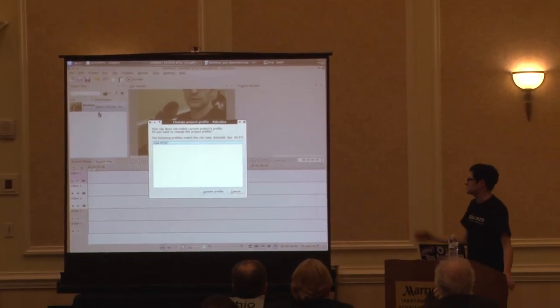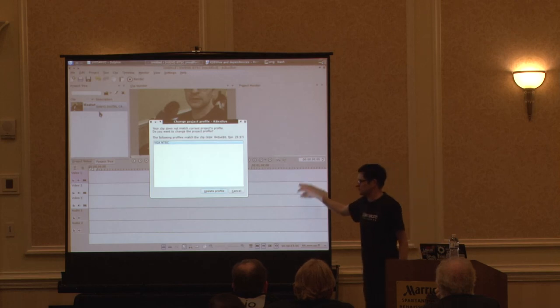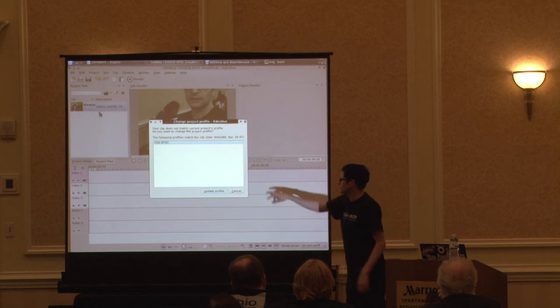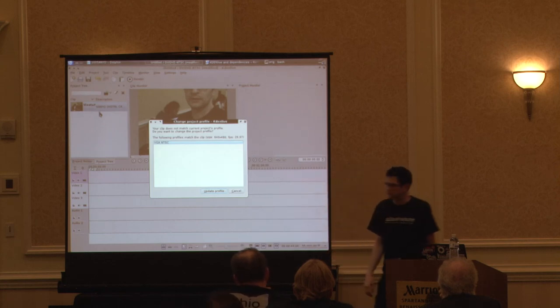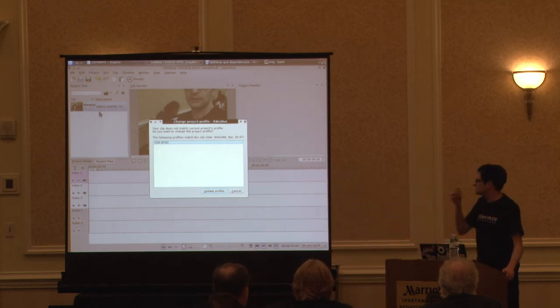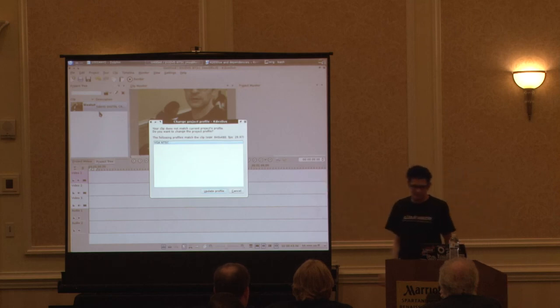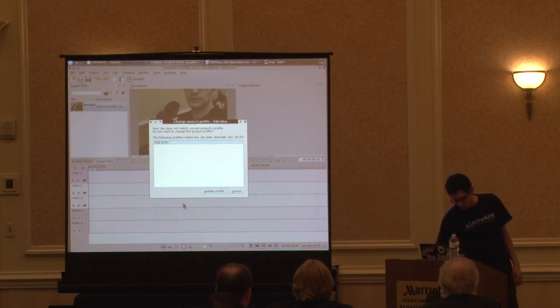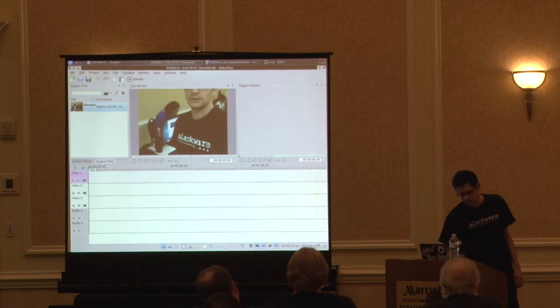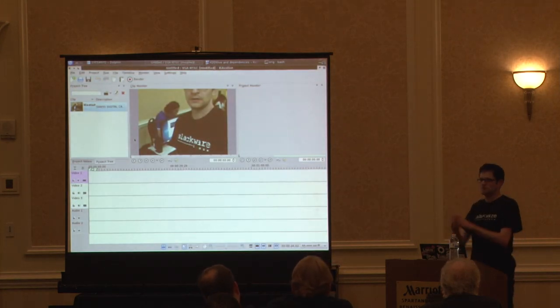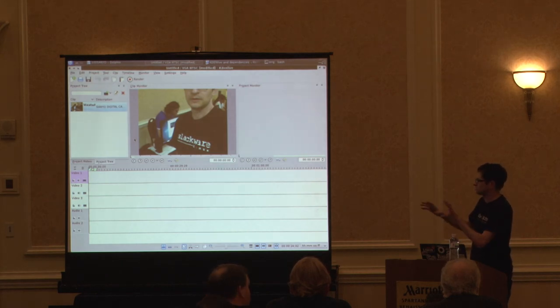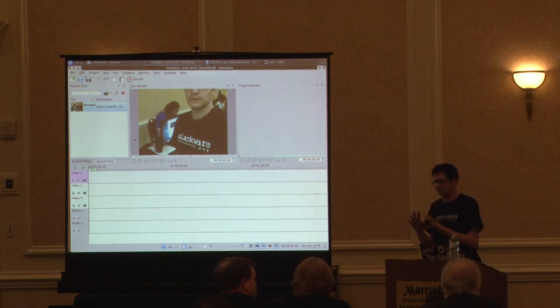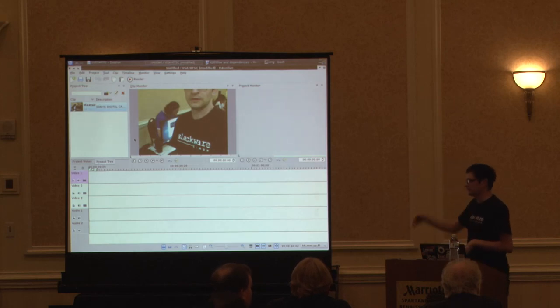So it's telling me that there's a disparity between what I told it at the very beginning when I first installed Kdenlive, what I was normally going to be working with, versus what I'm telling it that I actually want to work with right now. In this case, since all of our clips are going to be the same size, I'm going to go ahead and say, yeah, switch over my working space, or my profile as they call it, to a 640 by 480 space. That doesn't mean I can't drag other frame sizes in there. It just means that if I do, I might have to convert it or do some weird things or let Kdenlive invisibly convert it for me, stuff like that.